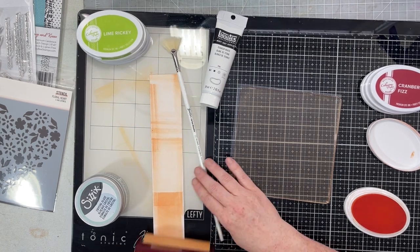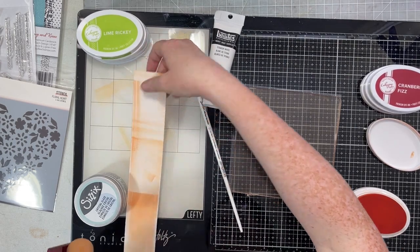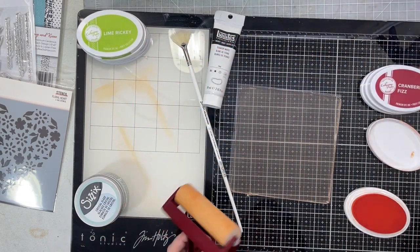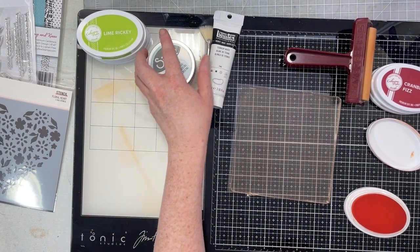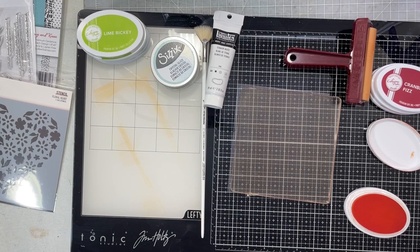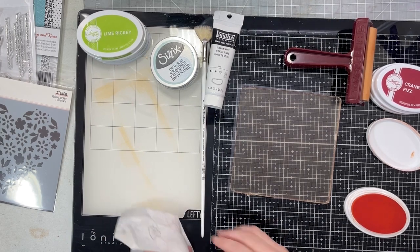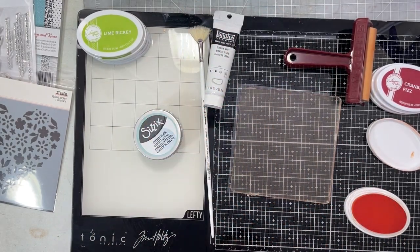After I had gotten a base of ink on my gel press, I grabbed my brayer. I had some scrap papers off to the side and I'm going to put all of that ink onto the brayer - and then you end up with these gorgeous colored strips, almost like a color wash strip. I love that look. We are definitely going to be using those pieces in an upcoming project.